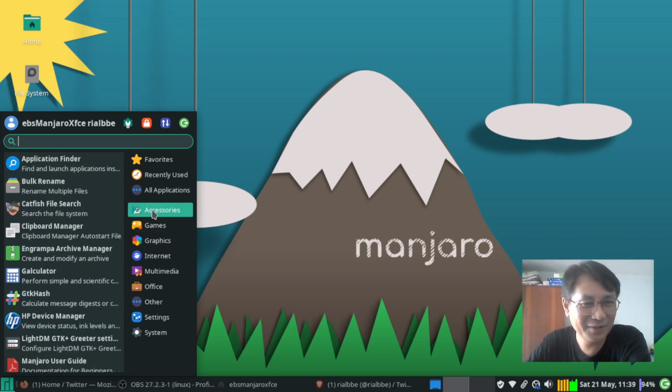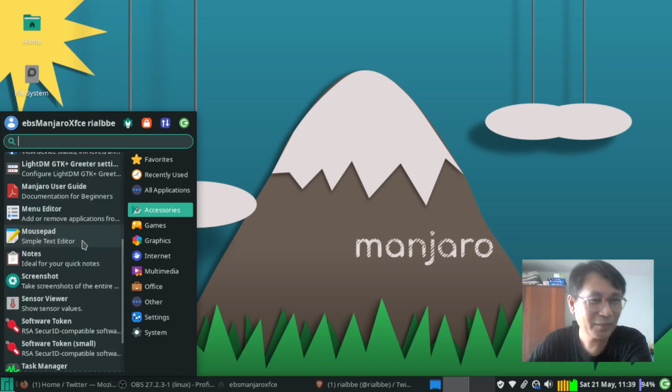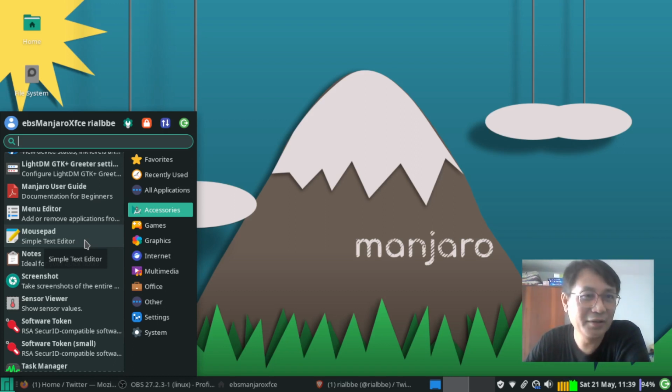Okay, let's start with accessories. I have some accessories right here. As you can see, I have the notepad, which is the simple text editor. If you are tinkering with the shortcut keys of your operating system, you can use this one.